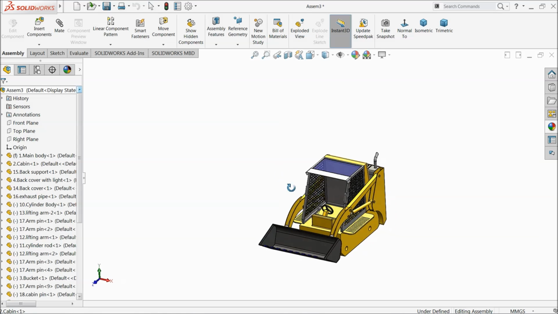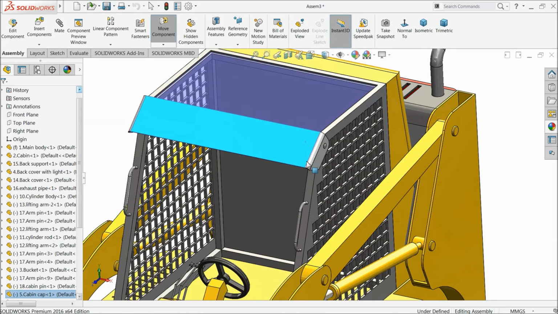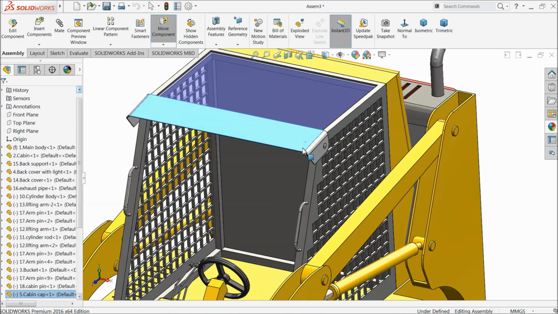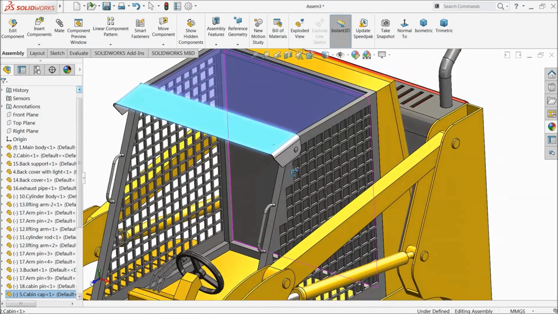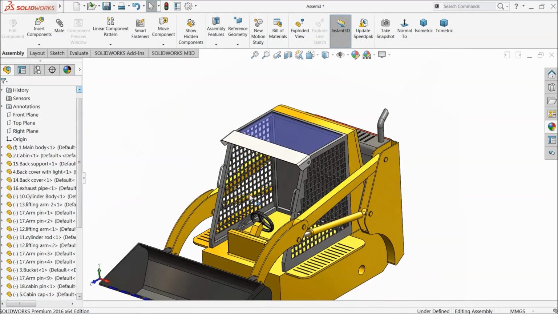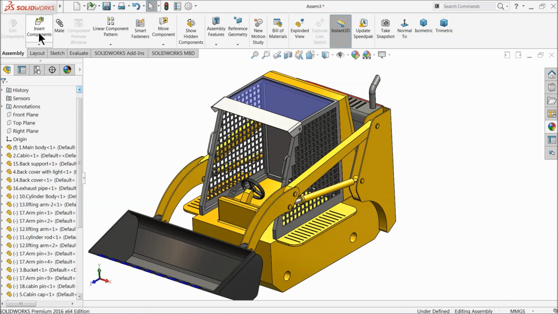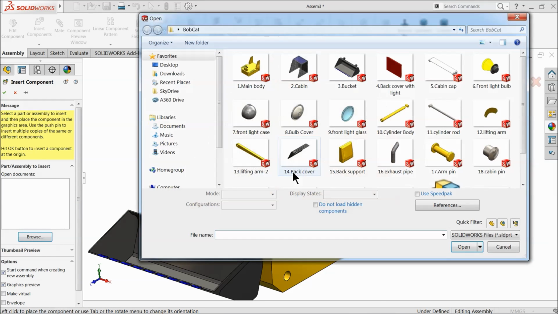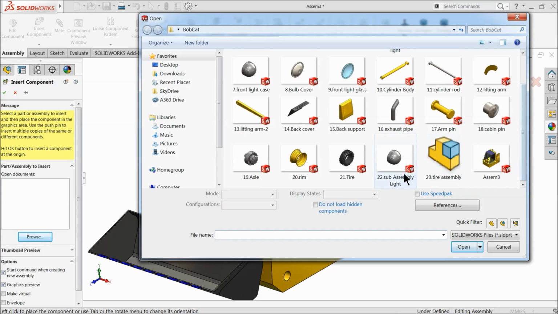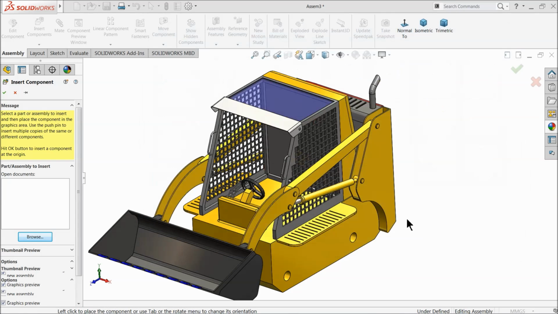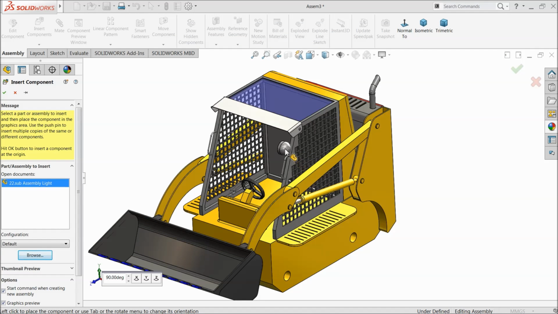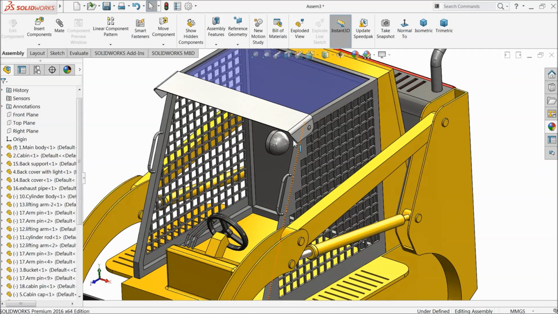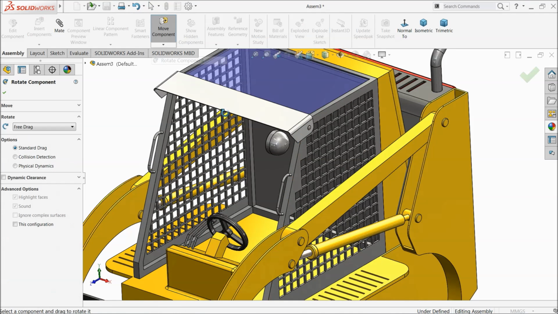Now let's fix here the light. Just select the sub assembly light. Rotate it.